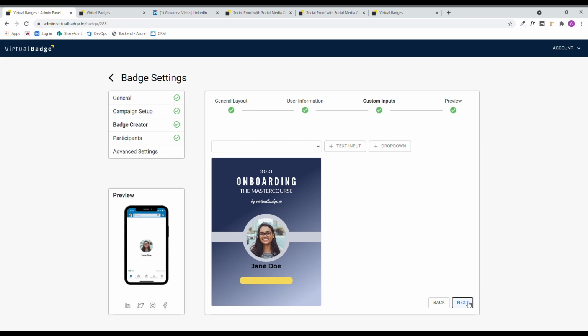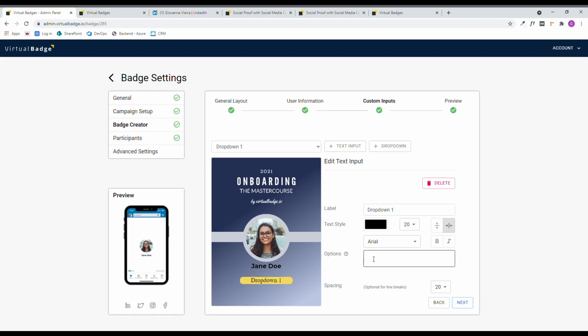Following that, we have the Custom Input tab. Custom inputs are not mandatory, but you can add them if you want to give your participants the opportunity to personalize their badges even more. There are two types of custom inputs: drop-downs and free text. If I'm adding a drop-down input, I also have to give my participants the drop-down options, which I can write here. So for example, I want people to tell me whether they are from a specific market segment, so I would add the options education, company, or marketing agency, and so on, so different markets.